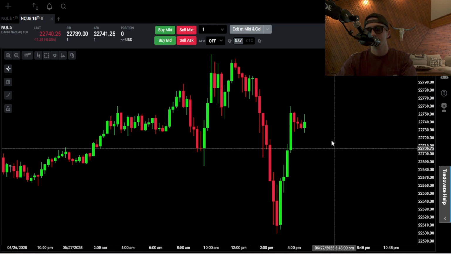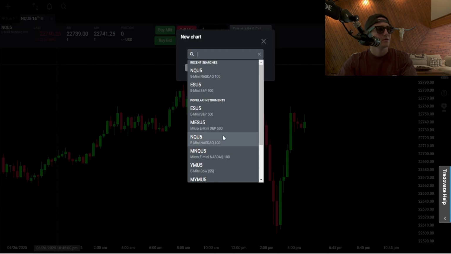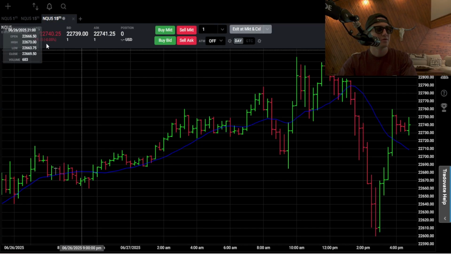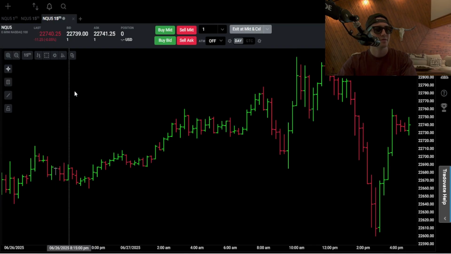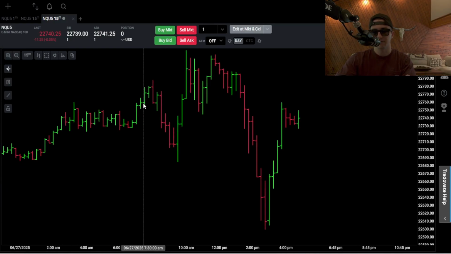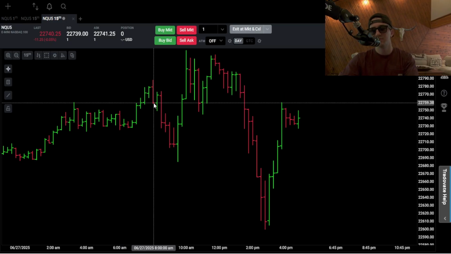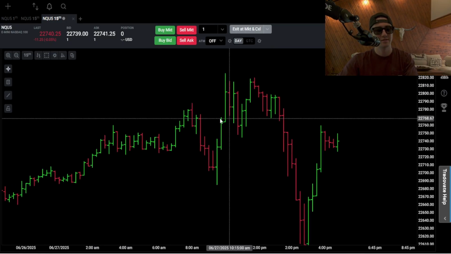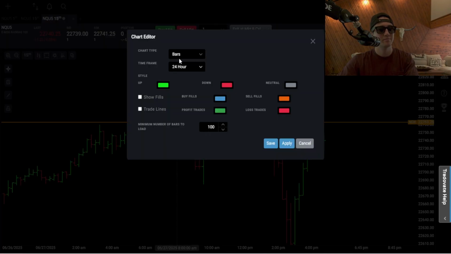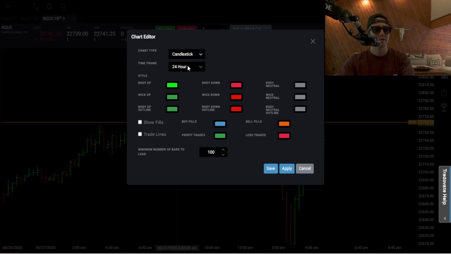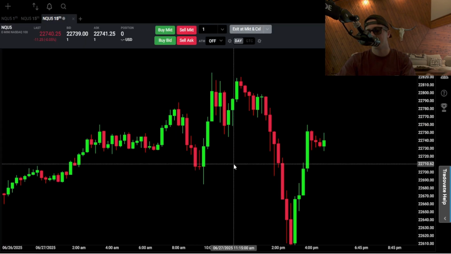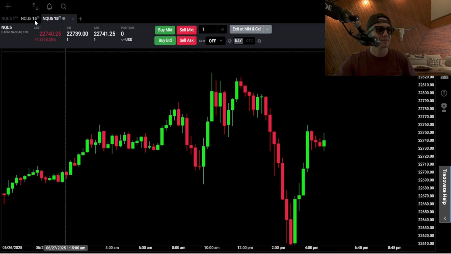Now all these settings are saved as a template. So then when you click on a new tab and you click on template list, click template. Upon making this video the first time, I think it's some type of bug, but basically all the settings except the bars to candlestick change. Everything else saved and it works, but for some reason, of course, when I make this video, it's not working properly. But besides that, all the settings are saved, so it's not a big deal.